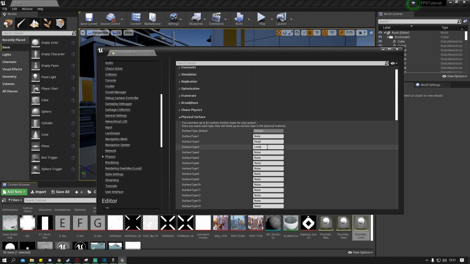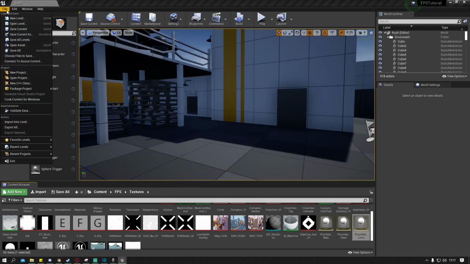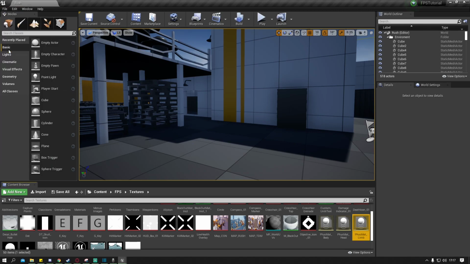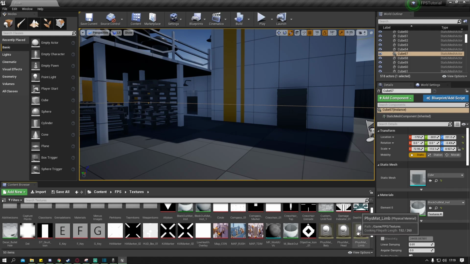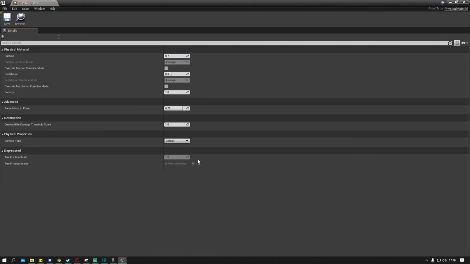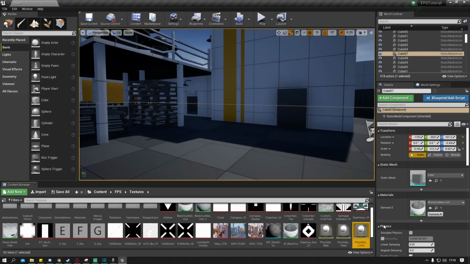I've had trouble with this, so I recommend that once you've done this, close this, save all on your project, and literally close and reopen the project. You may not need to, but I had to. So I'm going to go ahead and do that. As you can see, we're back now. So we're going to open our limb physics material, and in this drop down option we will now have our limb option. We'll click that, save it, close. We do not need to come back to that anymore.